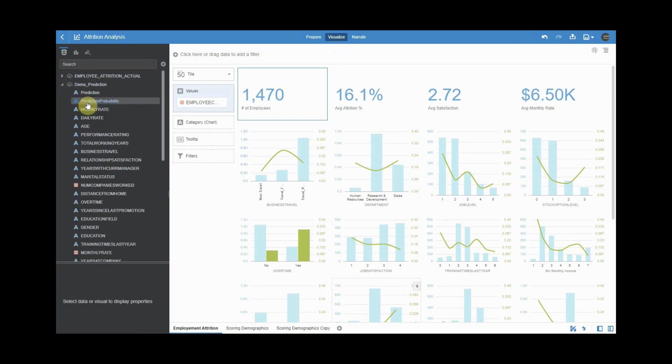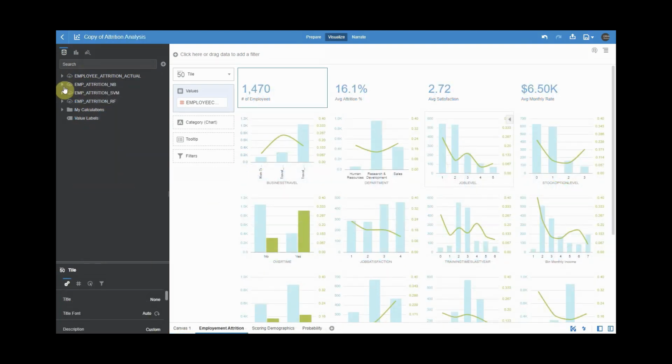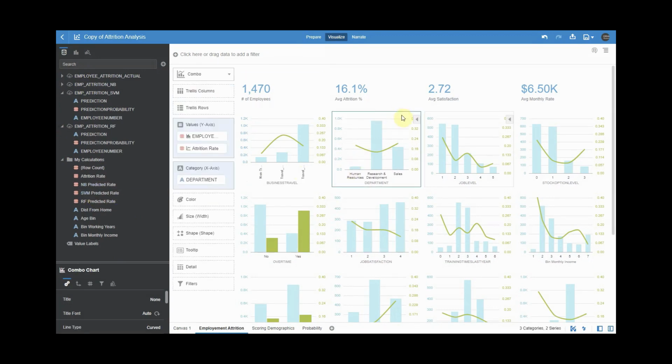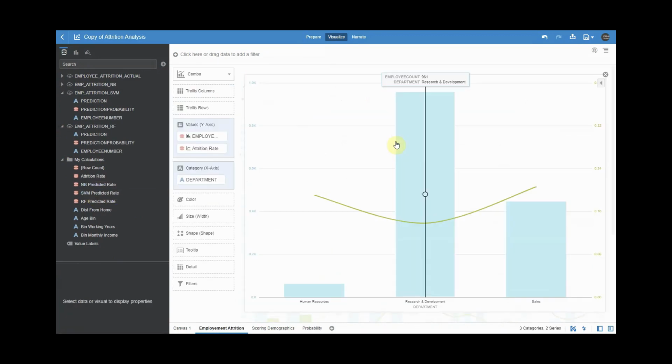So to speed up the demo, I have already applied different predictions with different models that Charlie's created. And I have joined them into this data set. So you can see various model outputs here, like naive Bayes or SVM and so on. And what I have done as well is I have created a calculation for attrition rate for each of these predictions. Same way I calculated the original one, I have done it, but with the prediction.